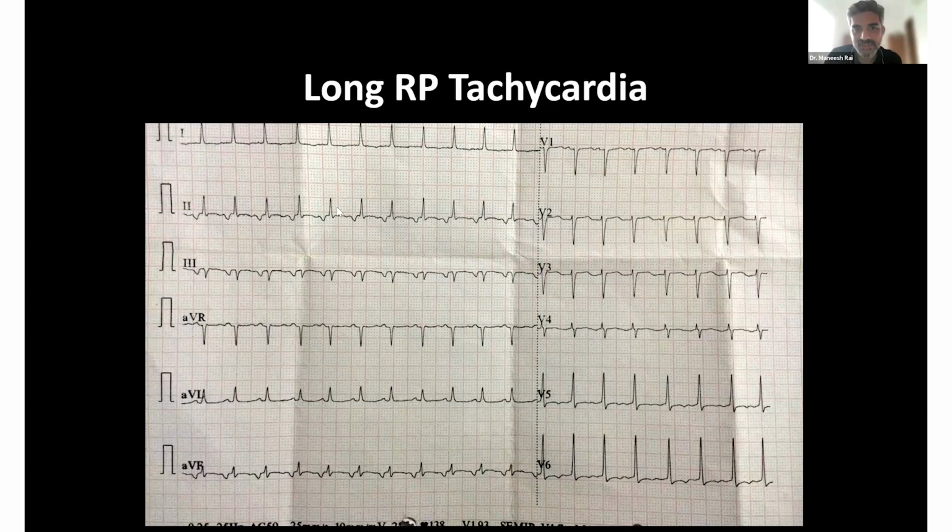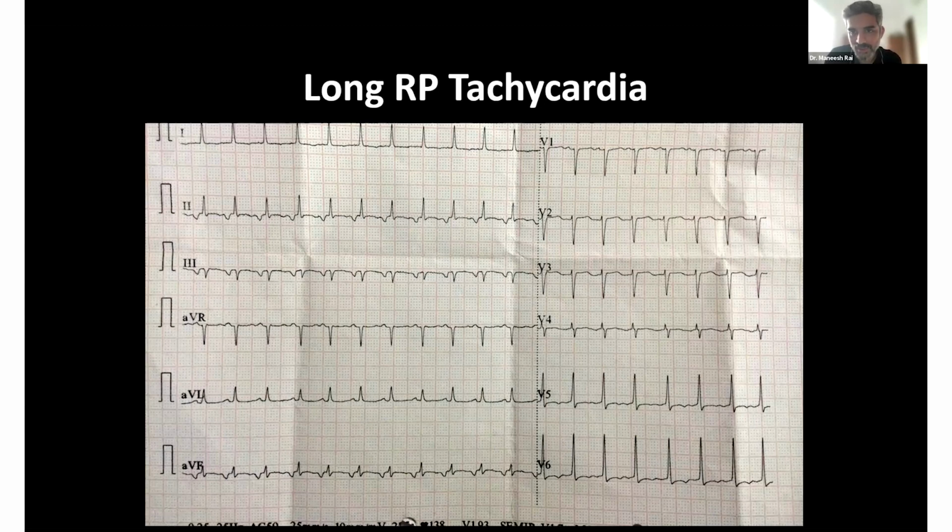Now, obviously, this is not sinus tachycardia because the P wave morphology is not upright in 2, 3, aVF and inverted in aVR, like what we expect in a normal sinus beat. So this is inverted in 2, 3, aVF and upright in aVR. So this can be either an atrial tachycardia or a PJRT or an atypical AVNRT. It's difficult to say with only this.